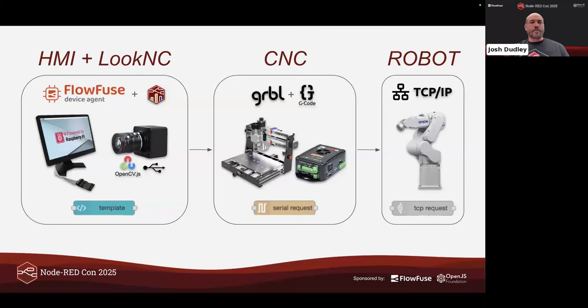Then we have a slide here showing the bits and pieces and the progression of this process. Everything on the left creates the HMI component, and the middle part is the CNC machine components: the machine, the control, and the communication protocol, which in this case is serial. And then later we integrated it with a fully automated system with an Epson robot that we communicate with through TCP.